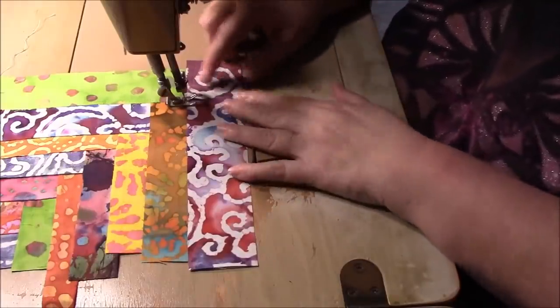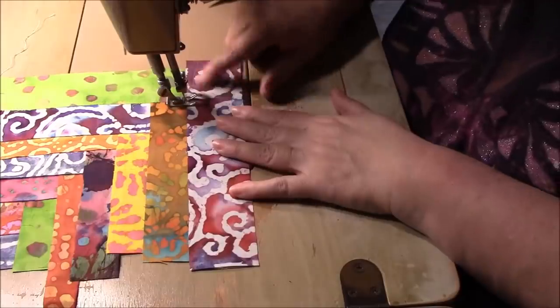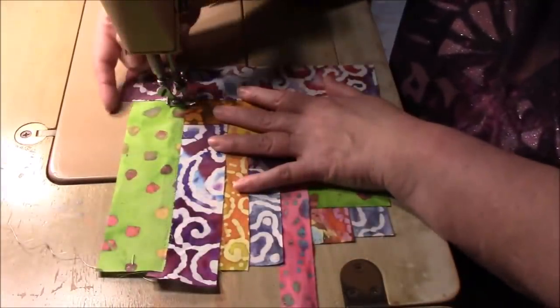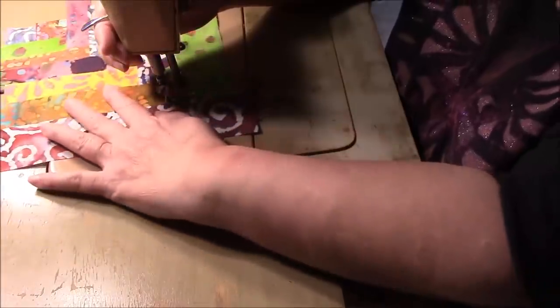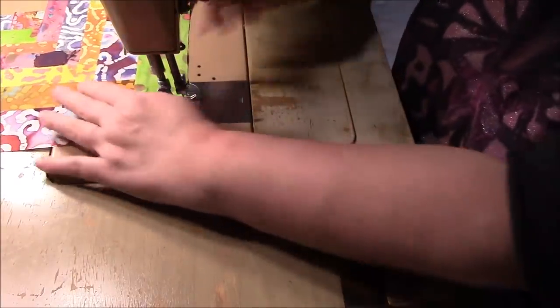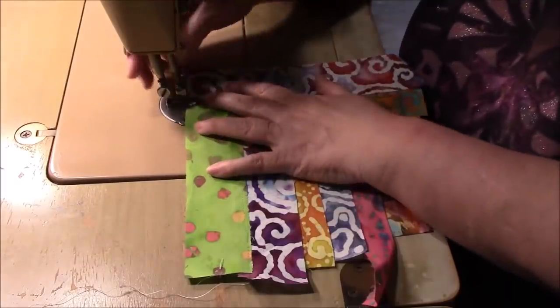Okay, now, I don't know. I think I was going to start this way. It doesn't matter. I want to make sure I sew up here, so I have two choices. I can turn this way and just back stitch and then come back, or I can turn to go in this direction. That's what I'm going to do. And now I'm going to turn and just sew the whole way down.